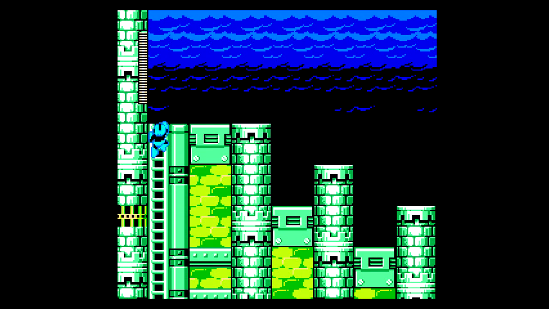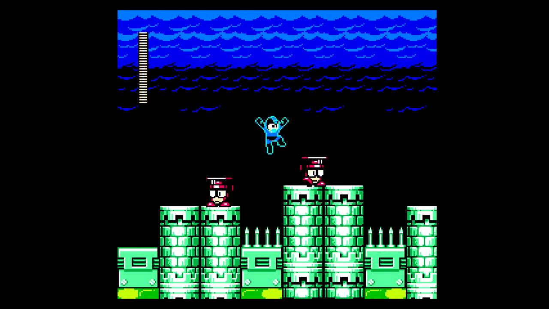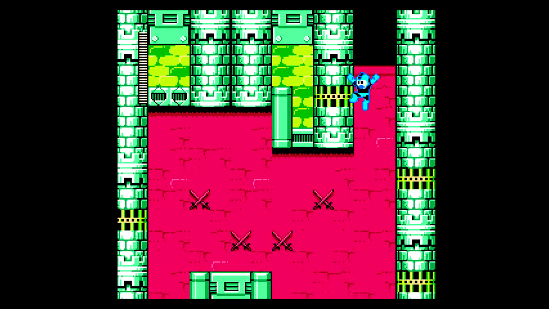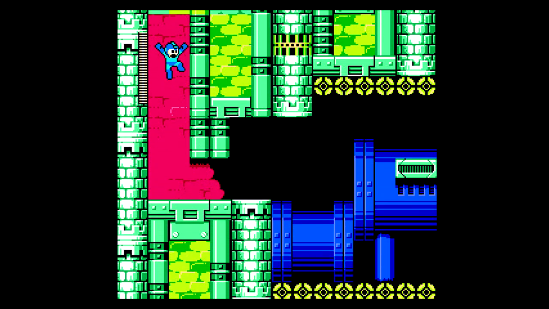After meeting up with Eddie again, we're going to head up to the top portion here and start heading our way to the right, watching out for these guys. Usually I just jump over them to avoid dealing with them. If you hit them, they get angry at you and get a little bit faster. Just ignore them and jump over them for a much easier time.